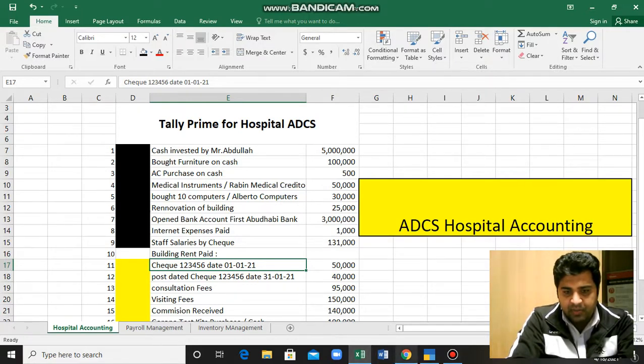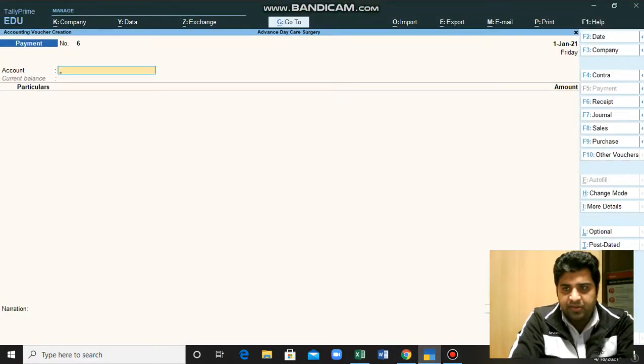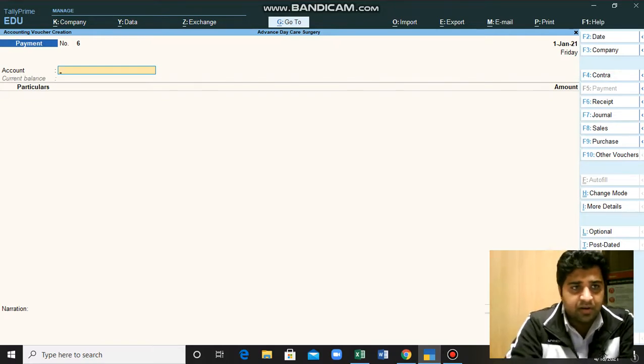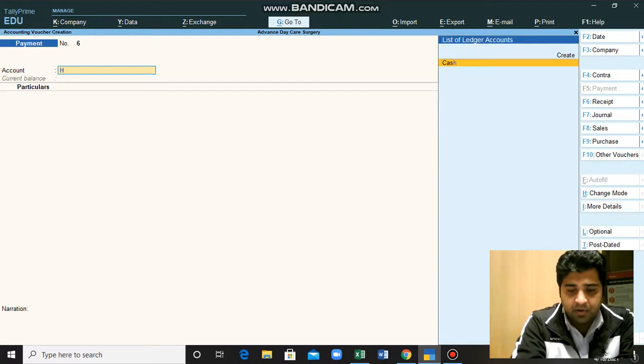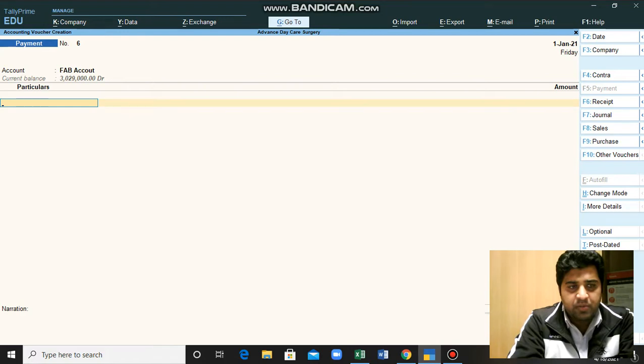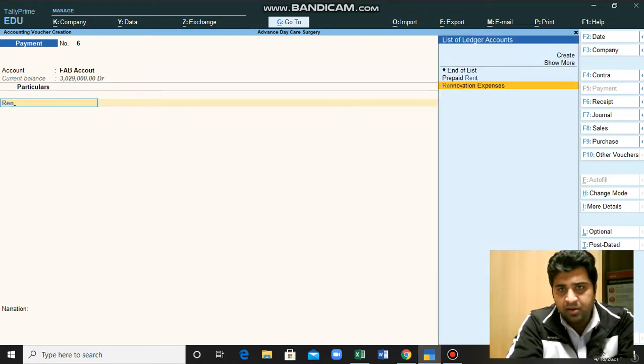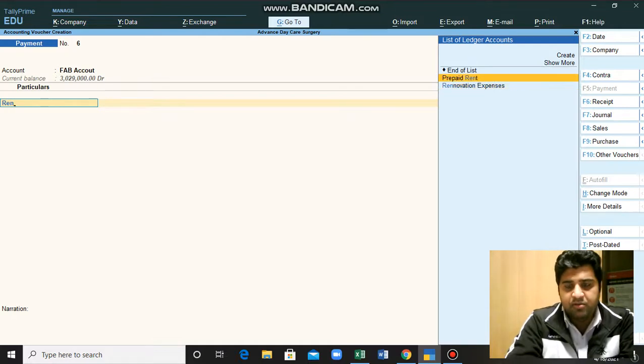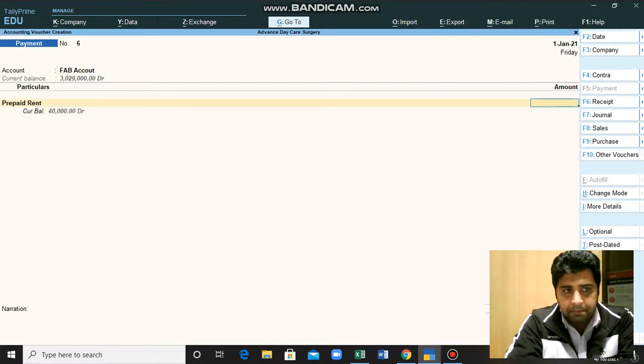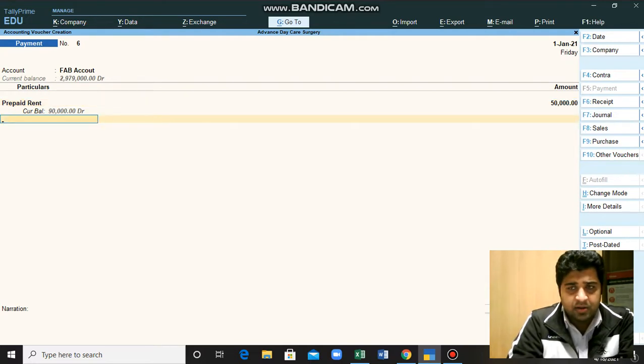It is again a payment voucher. We will go to our Tally ERP system, and we are on the payment voucher. Our bank account will be affected. And what are we paying for? It's rent. So prepaid rent is going to get a debit of 50,000 here, because this check is going to be active today.